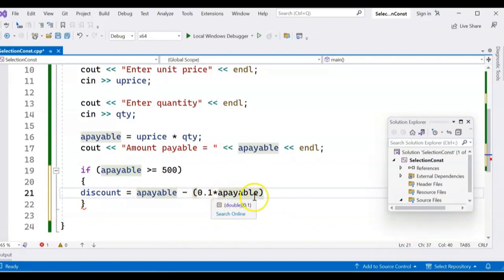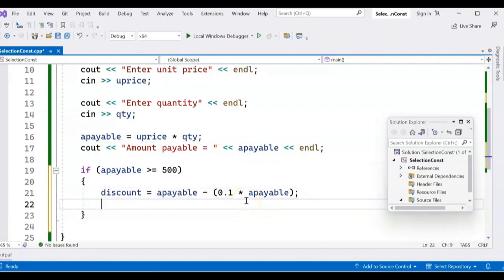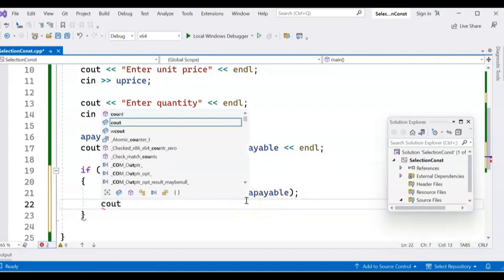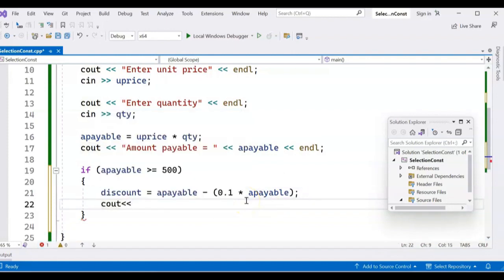So this is 10% of the amount someone was supposed to pay. And at this point now, I'll say cout, let's call it pay, so that it's different from amount payable.